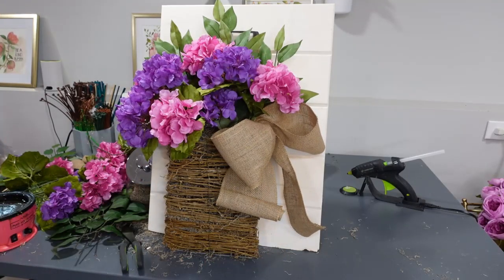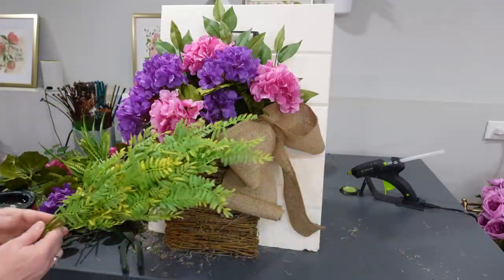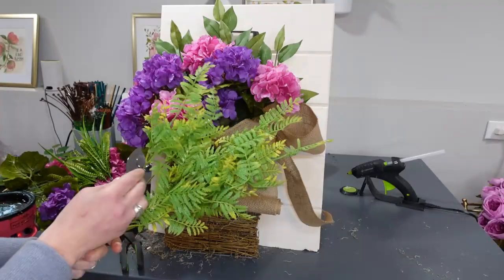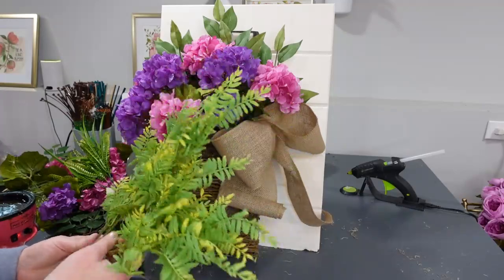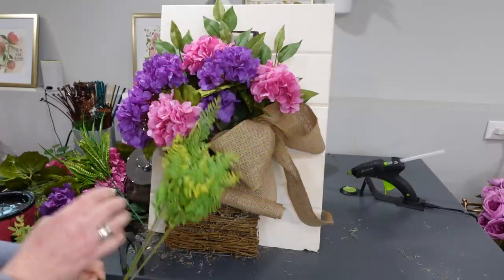Okay, now we're going to start with our greenery. So we're going to be using two different types of fern. We are going to be using the woodland fern, and then we're also going to be using this, which is called mixed fern. And these are pushers, just like in Mean Girls. So I'm going to just gently push these up. And I don't want to do it too quickly, because if you pop the heads off of these, I feel like they don't really get reassembled securely. Like flowers, you just dip the stem in and put it back in the bloom. But with these, I don't trust it. So, all right. I'm going to cut these.